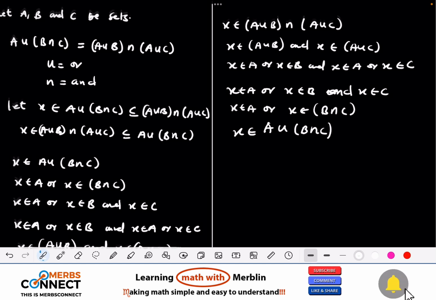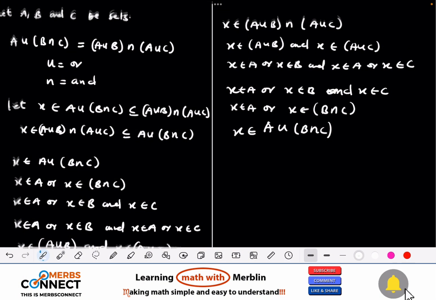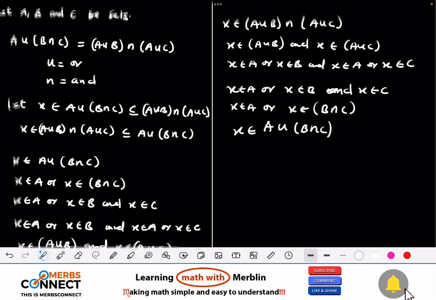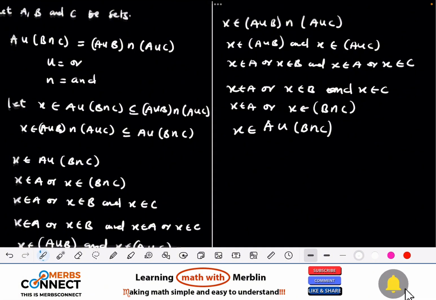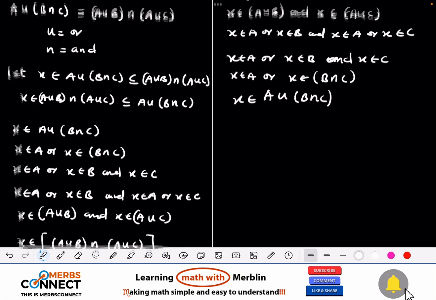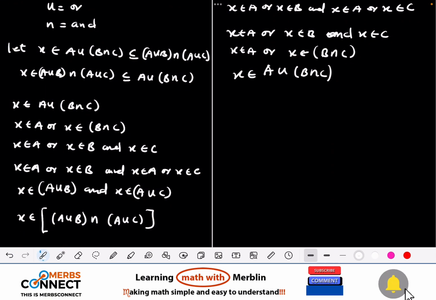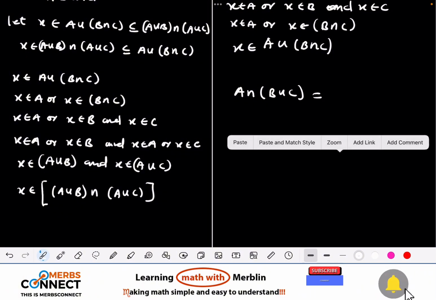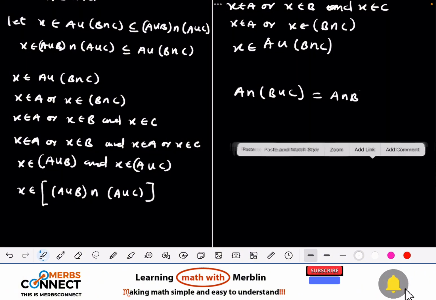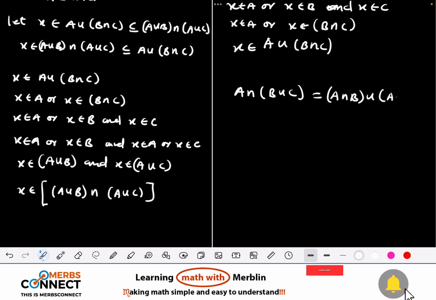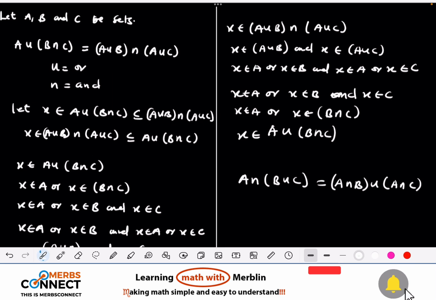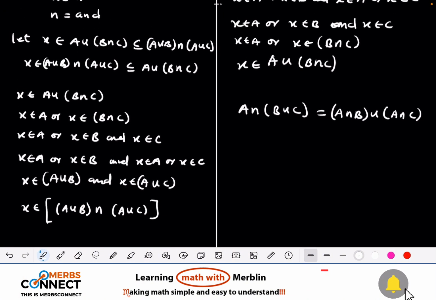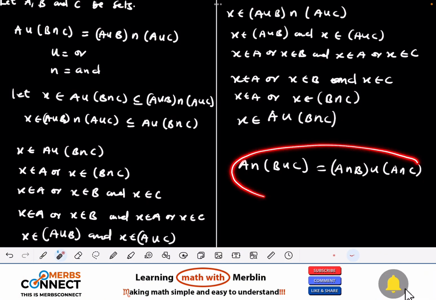Very nice. So the trick is always, when you pick the left hand side, when you are done expanding, your right hand side should be your guide, where you are going to arrive, right? So to make sure that, okay, this is where I'm getting to, right? So for you, try by changing this one. I'm just changing this one to A intersection B union C, and then you are going to prove that this is the same as A intersection B union A intersection C. So if you really understand what I was doing, you should be able to also figure out how you are going to go through this process.